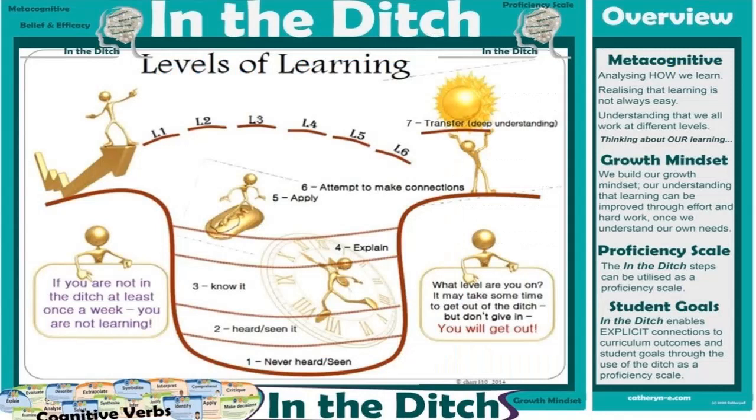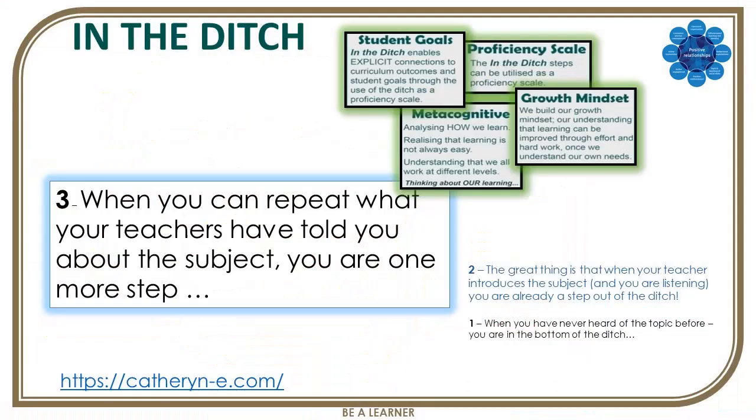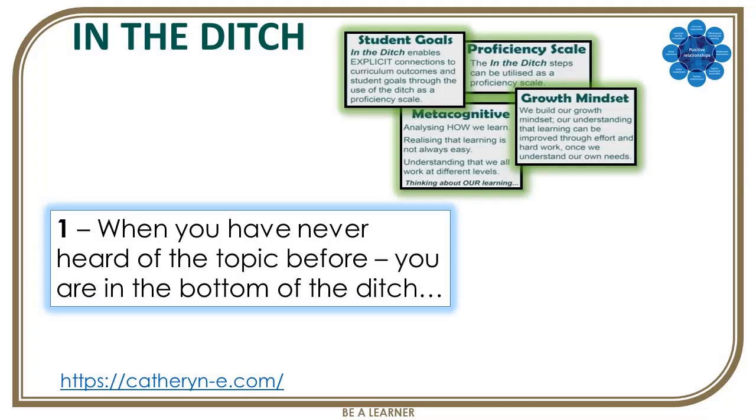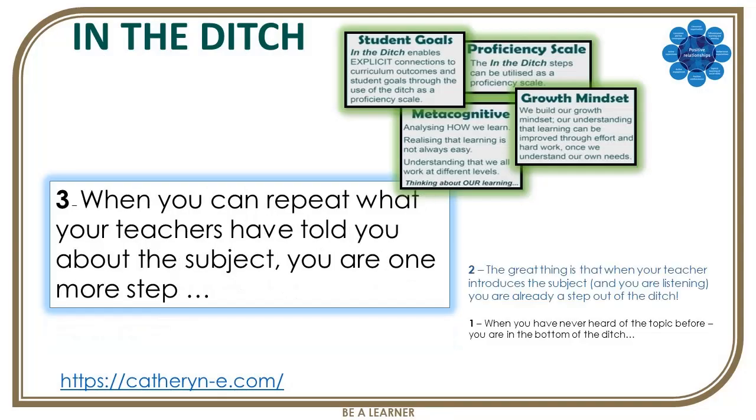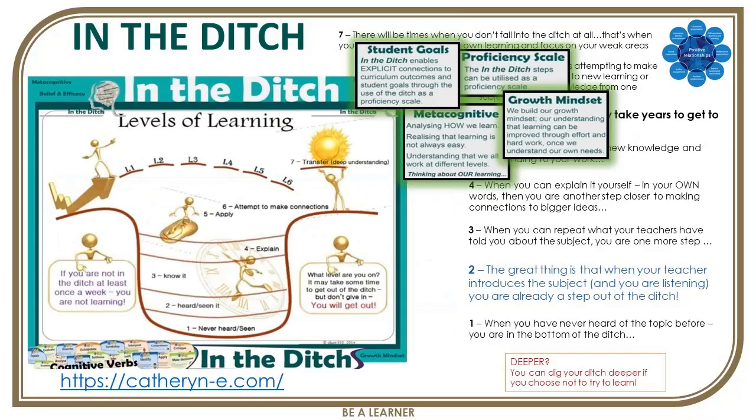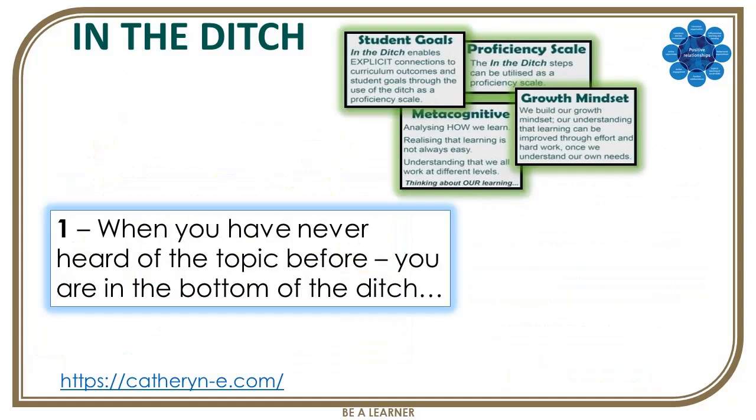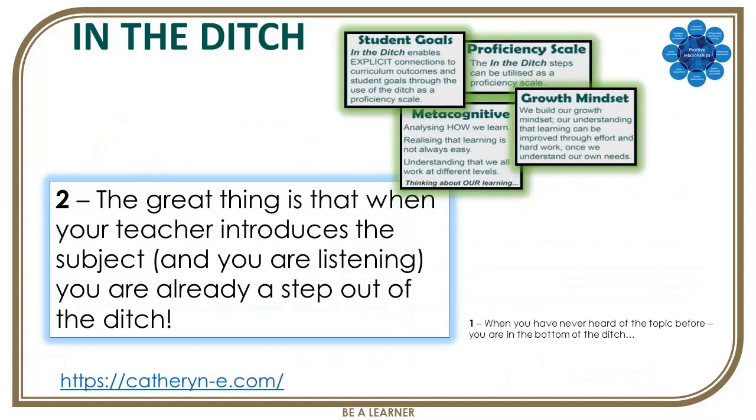You've heard it now, you've seen it, and you can repeat back to me what it was about. So that's level 3. Within that one lesson, we went from level 1, never heard it or seen it, to level 3. So from a teacher's perspective, I'll break this down now. Step 1, never seen it or heard it. Step 2, the great thing is if students are paying attention, and this is the point you can make.